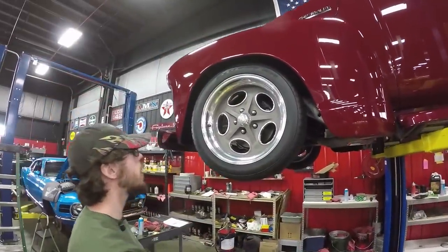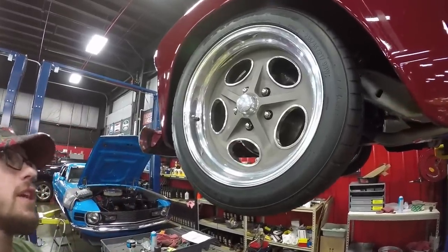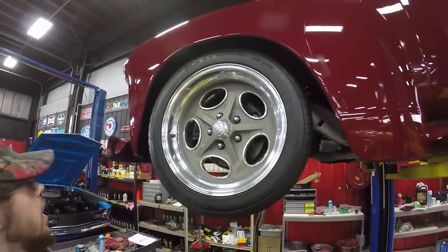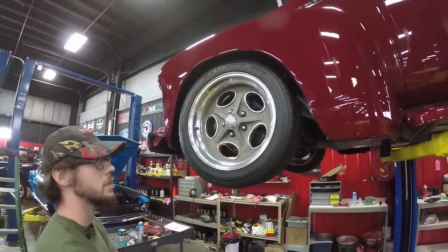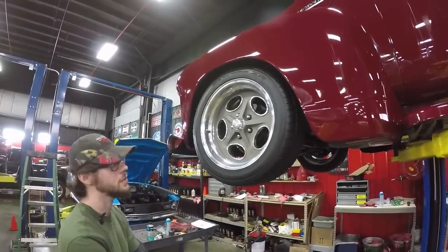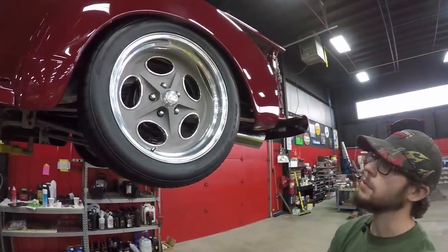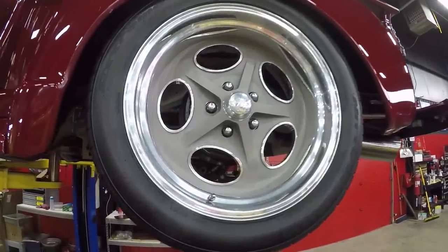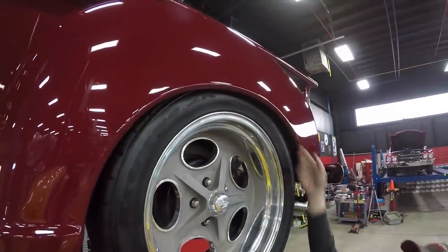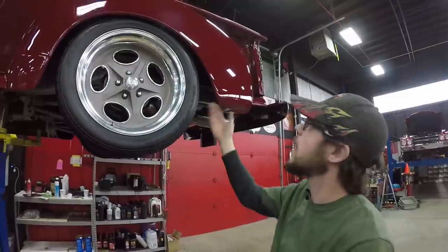Wheels and tires: we do have the billet specialty wheels. The front tire size is 235/45/ZR17. Z means speed rated, which is good insurance for a hot rod type vehicle when you might whoop on it every now and again. Out back it's 255/45/ZR18 with the same good-looking wheel. You can see the drum brake behind all of that. Look at the tuck where they got this wheel to sit up in there — they definitely got the tape measure out for this one. It's pretty impressive that they fit all this tire and wheel in there without any rubbing issues.